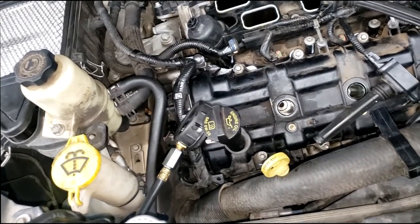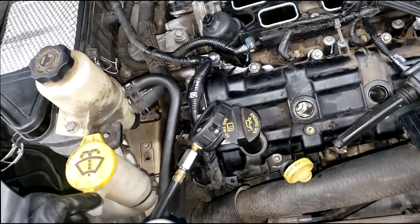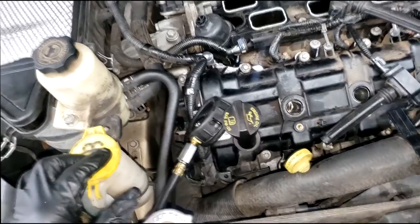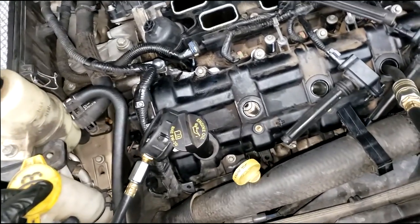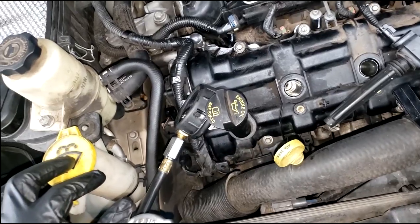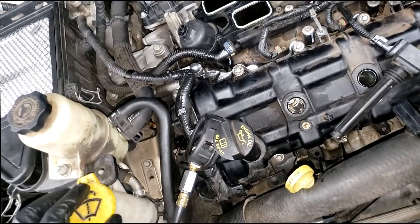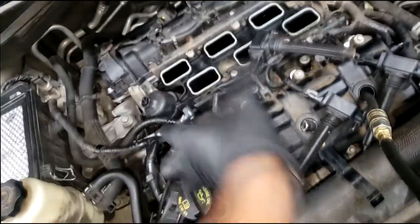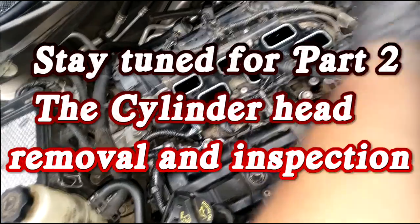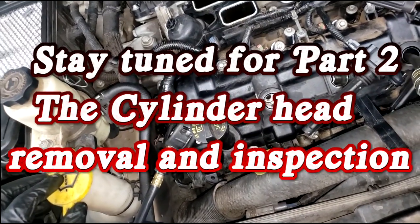All right, that will be my teardown. I have to sell teardown, and they pretty much approved it, so I'm about to yank this head off right now. I cannot film that part, guys. I apologize, but I think I have videos out there removing the cylinder head, especially bank 2. In fact, I do. I'll even show you a shortcut. It was on a Jeep, but it's the same situation. It was a rear wheel drive car, but the engine was turned sideways. Same situation, guys. So let me get this head off.